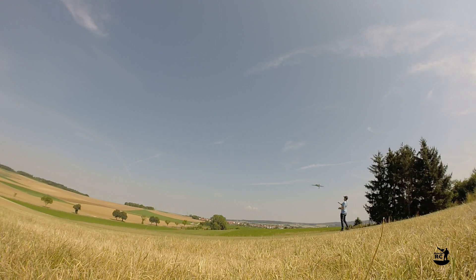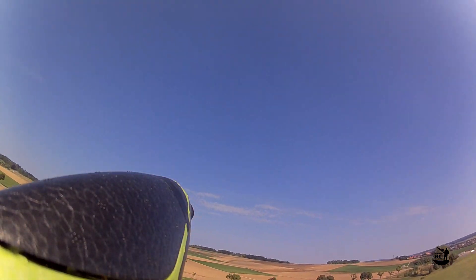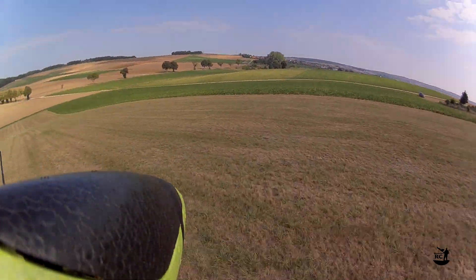Tip 3: Fly on a hill or at a slope — this will give you more margin before hitting the ground. Tip 4: Ask a friend to launch it for you, so you have your hands at the controls from the beginning. Tip 5: Don't apply too much power right after the launch, or the motor torque will rip your Lidl Devil out of the sky.